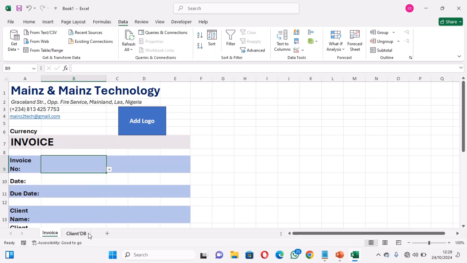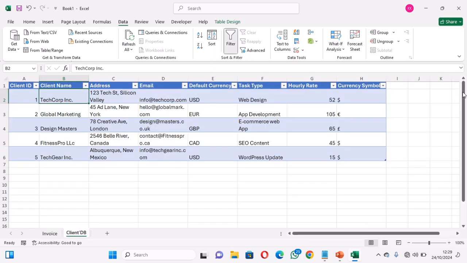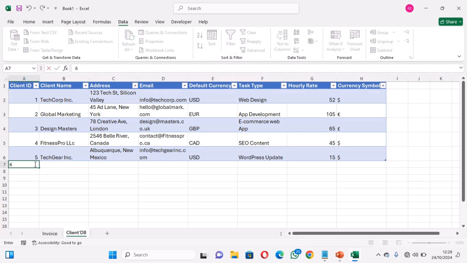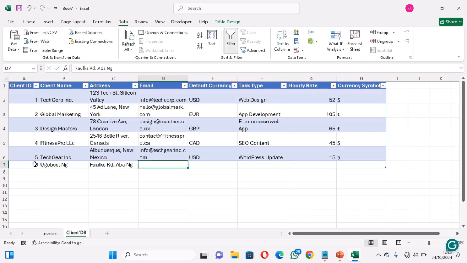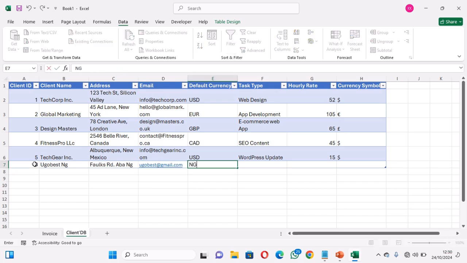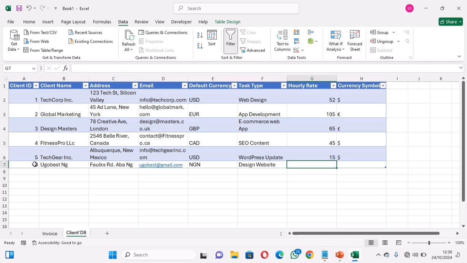Okay, so here now you see that we have a drop down list, from which you can select the client ID number. So if peradventure you added another client later, let's say number 6, client name, best ng, Ox Road, number ng, gmail.com, ngn, let's say $65.